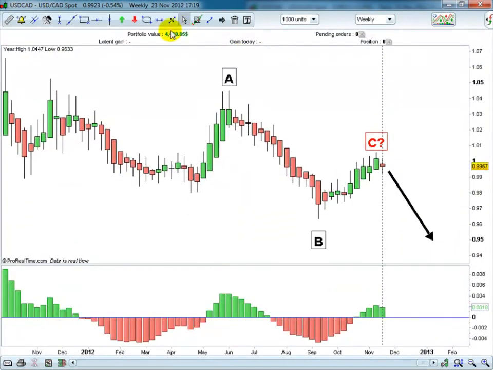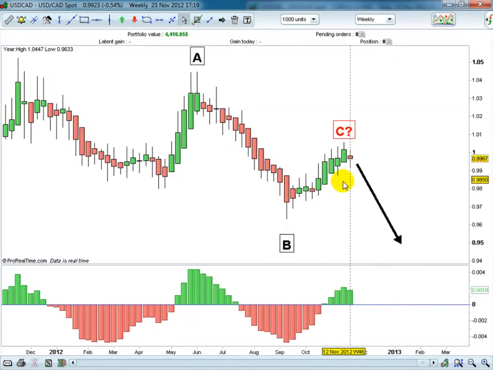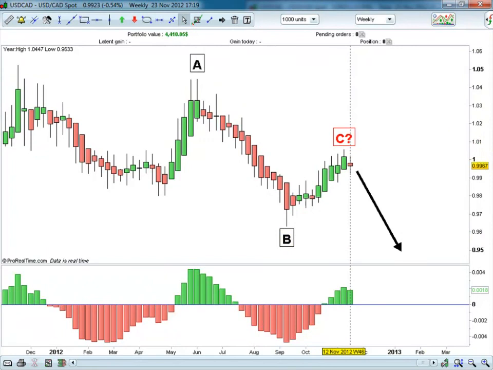Now, the weekly is not a core time frame within our system, but as we make clear in our online course, you obviously want to reference the weekly and monthly charts from time to time just to get the higher level perspective that tells you what the daily chart is doing, because the daily chart in isolation, even though it's a higher time frame, doesn't necessarily give you the whole picture.